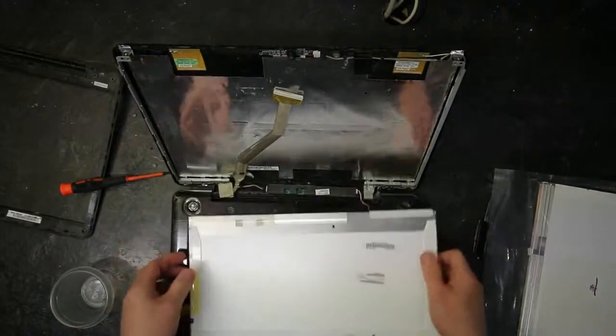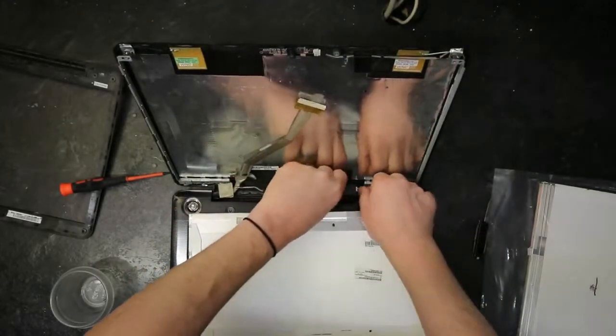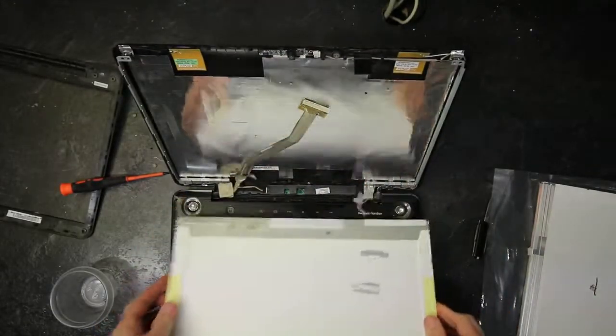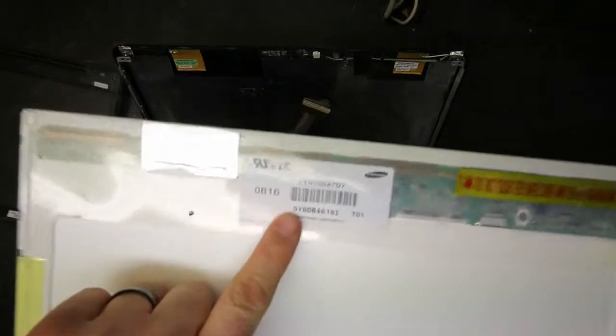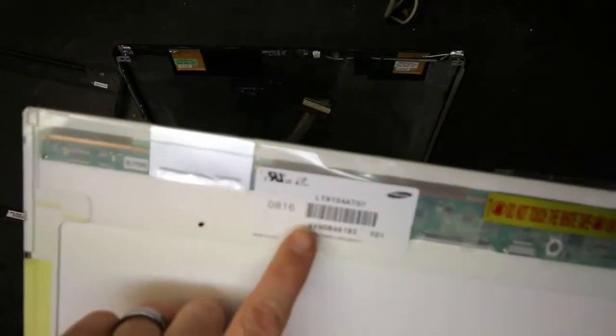This is an older model non-LED screen, so we have to pull off the CCFL connector, like so. And this is the part number we look for on these screens. This is how we order them by.